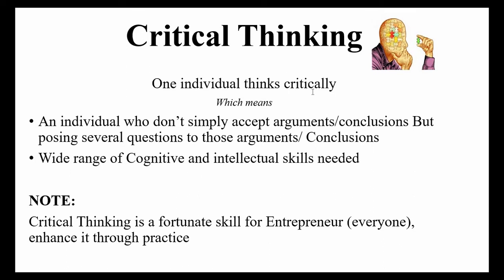Because critical thinking is a skill. As I represented earlier, critical thinking is a skill where one individual will not simply accept any kind of argument, and also will not accept blindly the solutions or the conclusions. But after posing several questions only, he will think whether to accept all those suggestions, recommendations, arguments or conclusions, whatever it is. Hence, a wide range of cognitive and intellectual skills is needed for critical thinking. When we talk about critical thinking, it is not a simple thing at all.